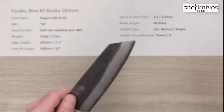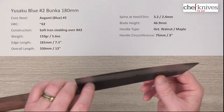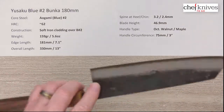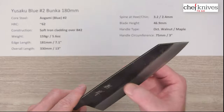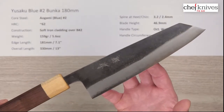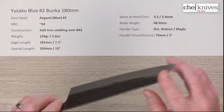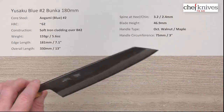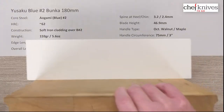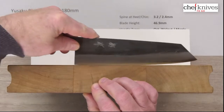So it's very comfortable. The out-of-the-box edge, I'll give it a 5 out of 10. It's actually crafted pretty nicely, but I think it's got some lacquer over it, because lacquer really does cover the whole blade. So I touched this thing up right out of the box. It'll get really sharp. I did sharpen up the 210, gave it a couple stone progression, and it felt fairly hard, but it sharpened up really nicely, and it'll take a nice edge. So my cursory impression is the steel sharpens up nicely. Can't tell you about edge retention, but like I said, it seemed like a fairly hard steel. I'm not an expert sharpener by any means.